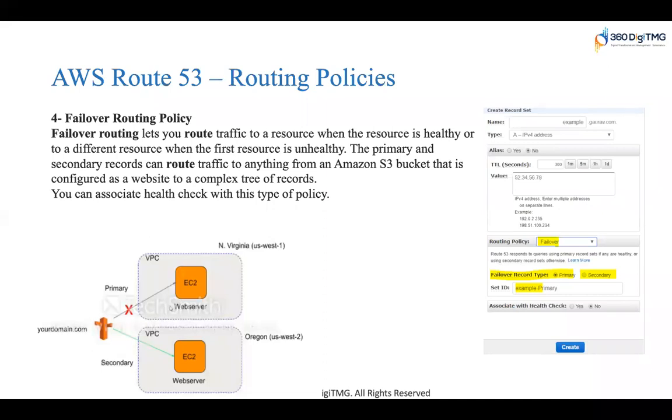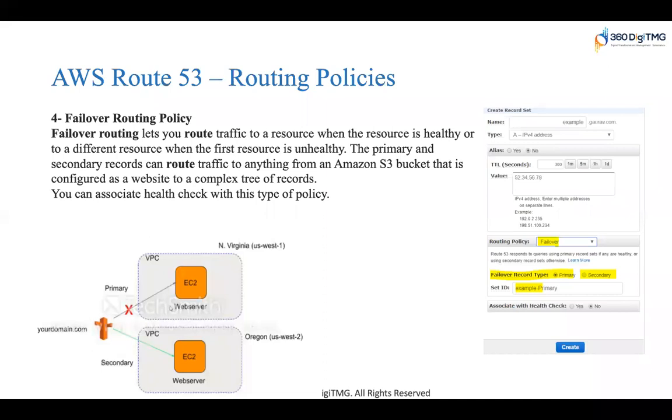Say, for example, I have a web server in the Mumbai region and some natural calamity happens in that particular region. Due to the natural calamity, the servers are down, the AWS data center itself is down. But whatever the reason, within 15 minutes I want my server up and running.